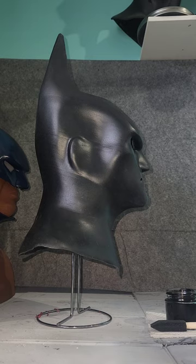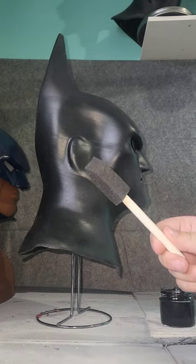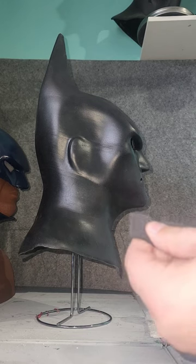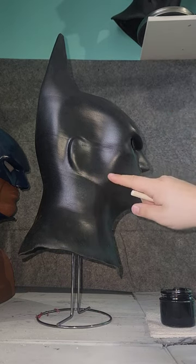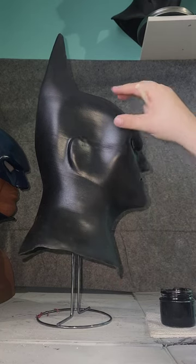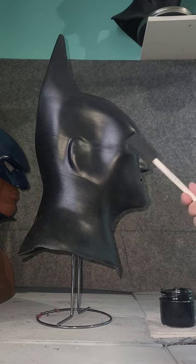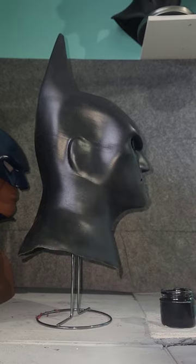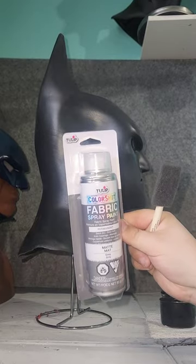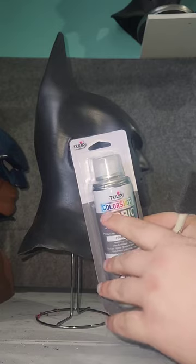So it's just the Color Shot stuff completely emptied into a jar. I'm gonna apply it with a sponge brush — make sure your sponge brush is nice and clean. A sponge brush, a rag, or even a regular sponge works because it really helps penetrate the rubber. Most paints don't stick because there's a gas released off the surface of urethane that repels most acrylics and spray paints. This stuff works and doesn't leave a tacky finish. I got this at Michael's for ten bucks, but Walmart sells it too — specifically the Color Shot.